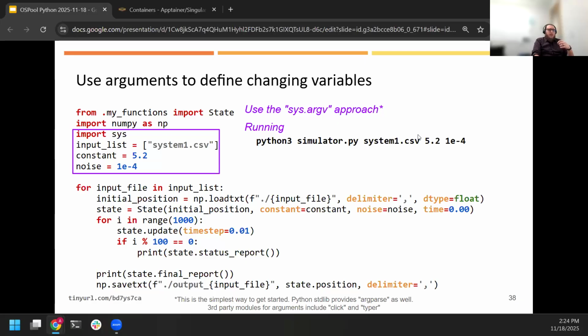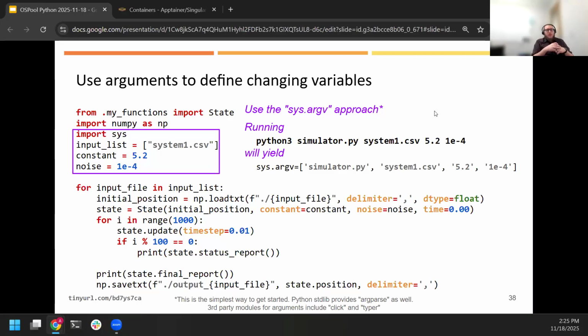So the idea here is that using sys.argv, we can run a command that looks like this: python3, the name of my current script, and then these values I want to define, so the file name and the values of constant and noise. And what sys.argv does is load this into your script as a list. So sys.argv is the equivalent of saying sys.argv equals this list of values.